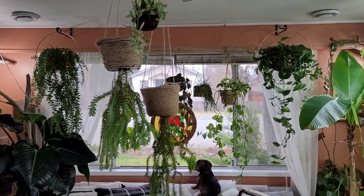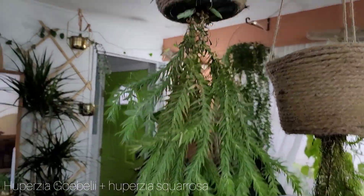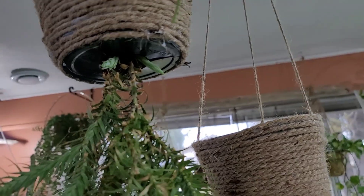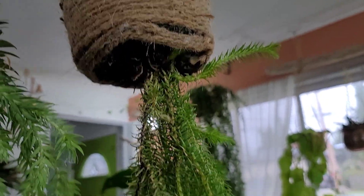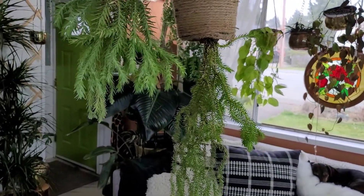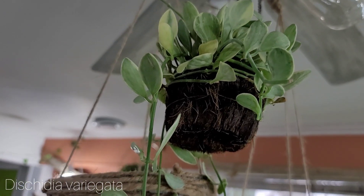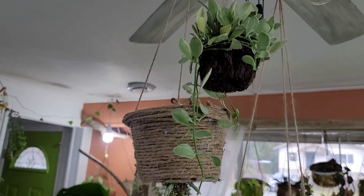Over here is probably my most asked about — these are my Harpusias at Tassel Ferns. Yes, they are growing upside down. There is moss there, and then it goes to dirt, so that's probably how they keep the dirt from falling out. You can see we have some new shoots there. These are actually pretty easygoing as well, though they are a little sensitive to drying out too much, which is why we have some crispiness here, but other than that, they're pretty easygoing. Above that, we have a Deschidia Arigata on a coconut husk — I just soak that to water it, and it seems to be as happy as can be.